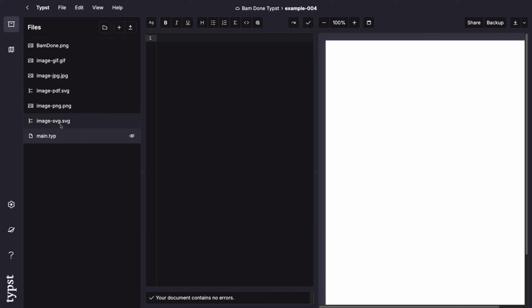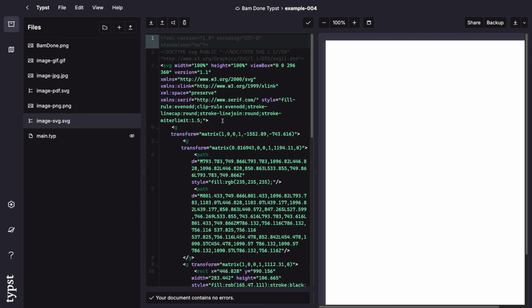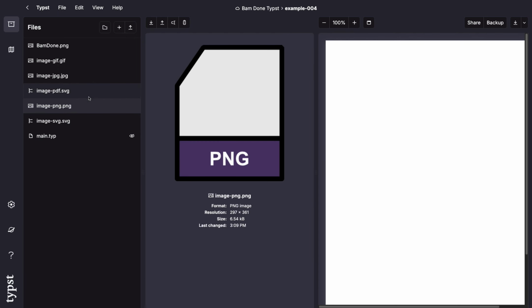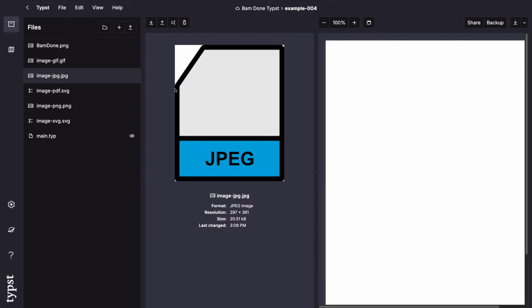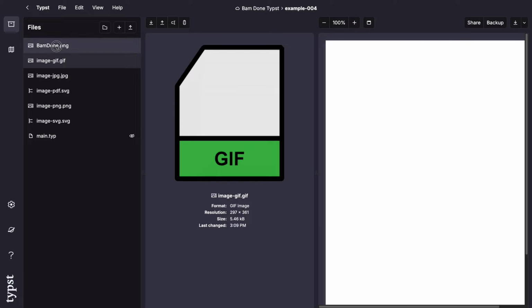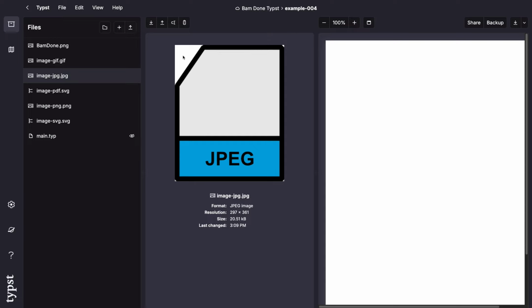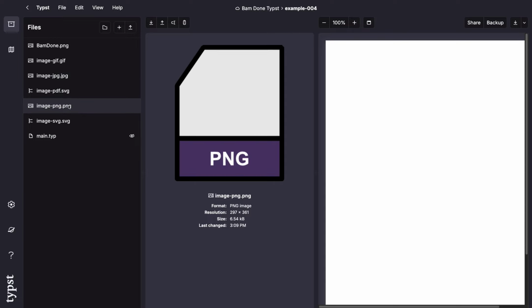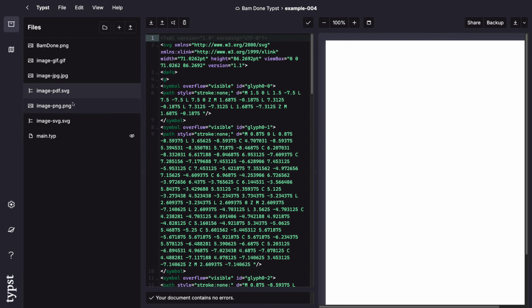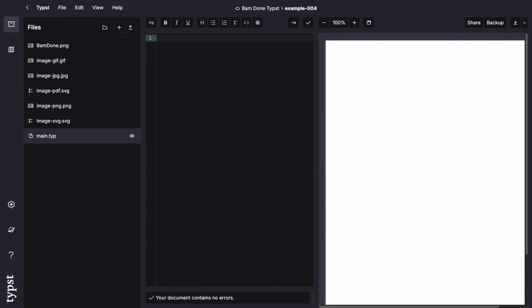And so they're all here. If I click on them, the SVG shows all the text that makes up the SVG, the PNG, and these other image formats. You can see various properties about them. So the GIF, it's nice. It has a transparent background. The JPEG does not. It's a rastered background. The PNG has a transparent background, and these SVGs are nice because they're scalable graphics. And we'll talk a little bit about that, hopefully, in the course of this.